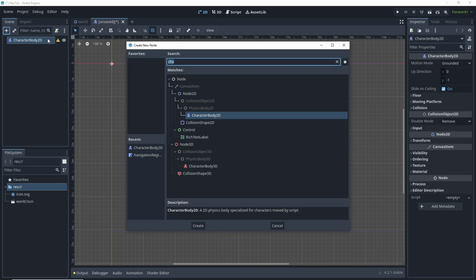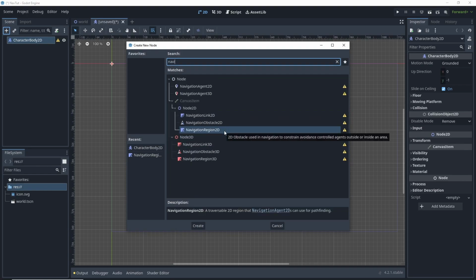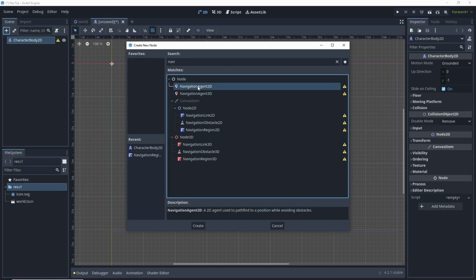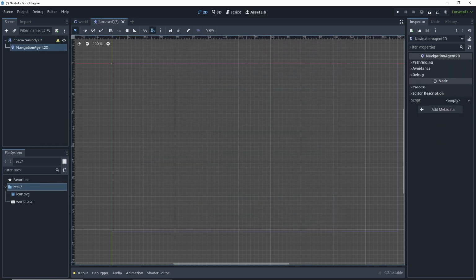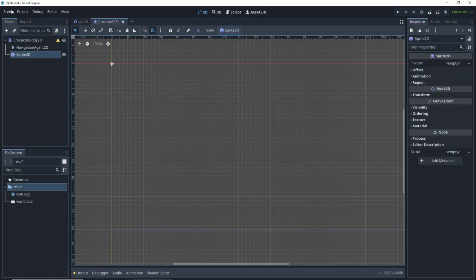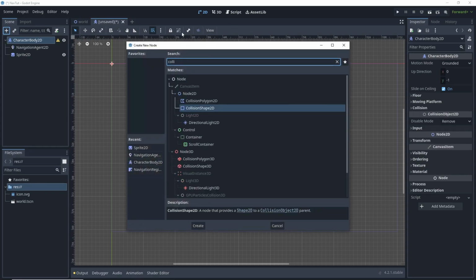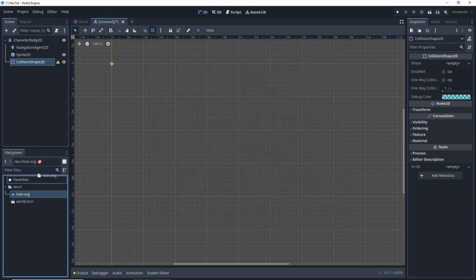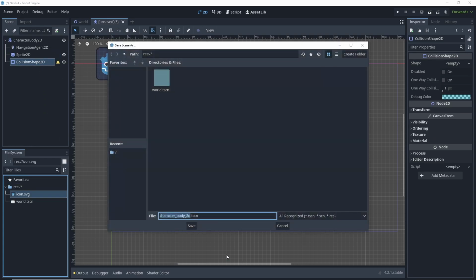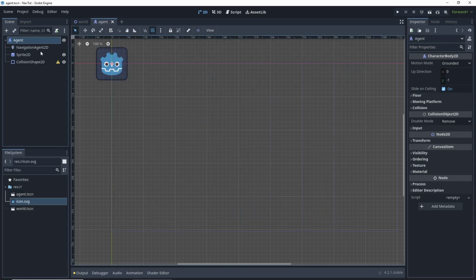And it will have a navigation agent, NavigationAgent2D, as well as a Sprite2D and a CollisionShape2D. Okay, we're going to use the Godot icon for our character. Let's go and name this node. I'll just say Agent, and save it.